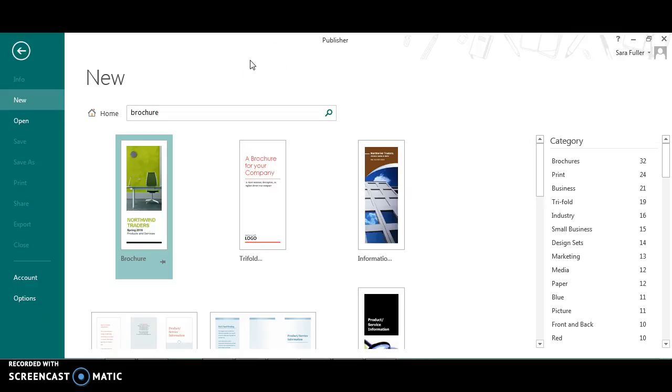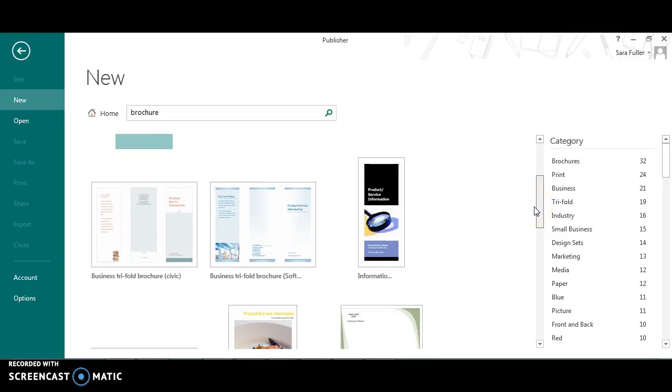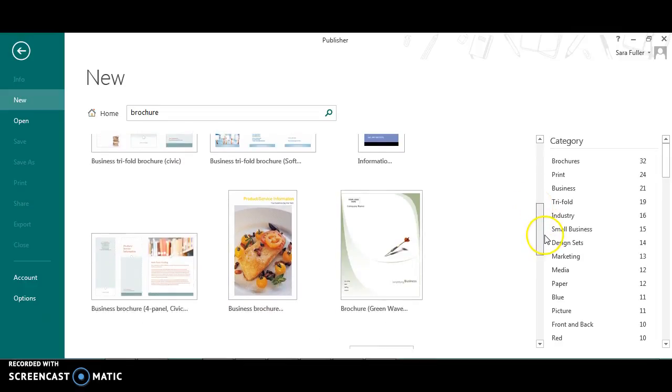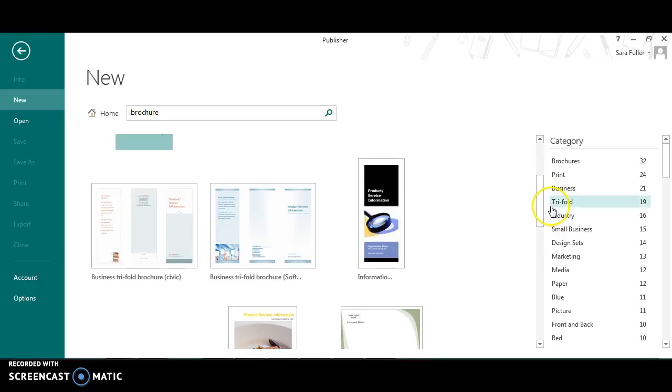Brochure. Okay, then you see there's quite a list, so we are all going to pick the same one just to make life easier as we are working on things.